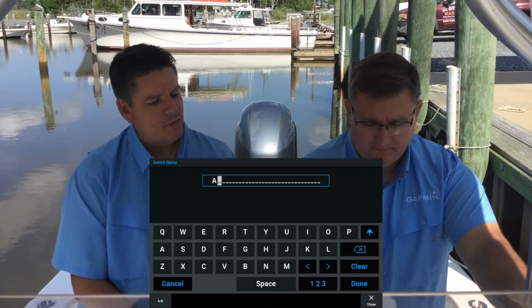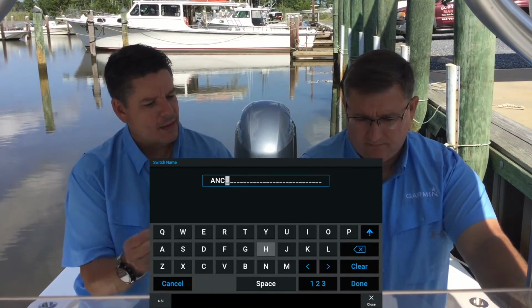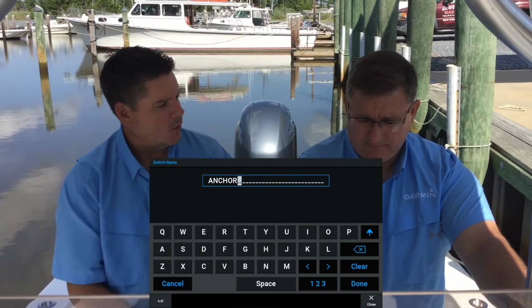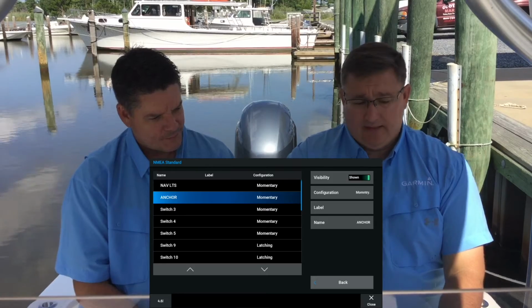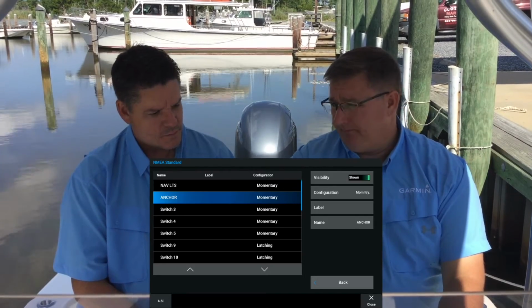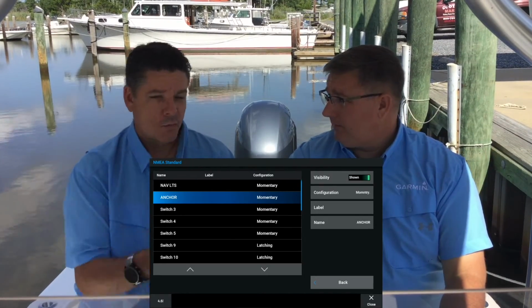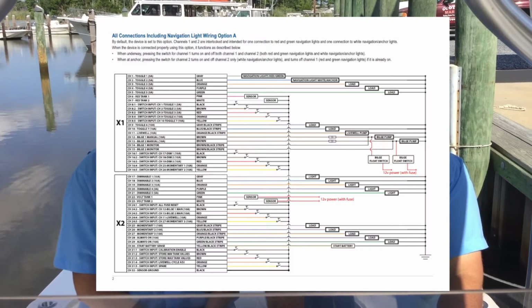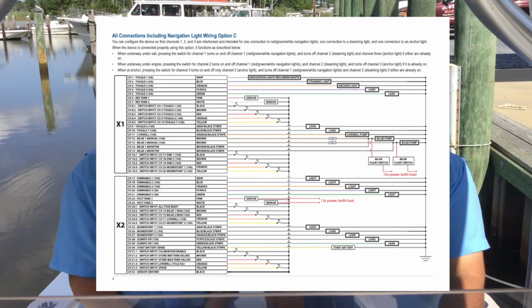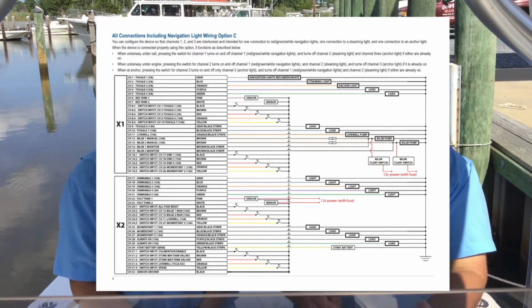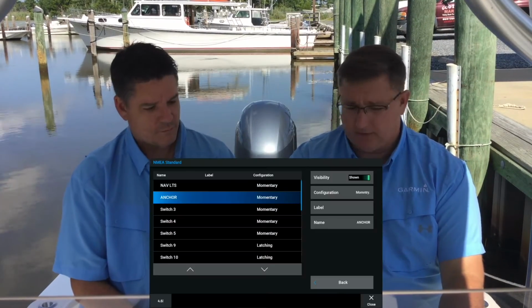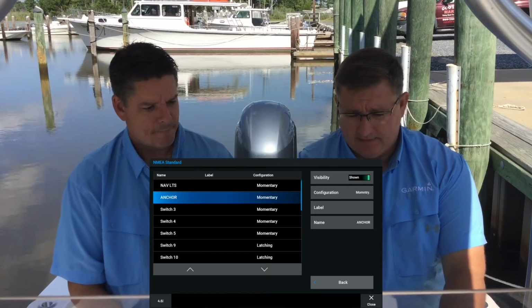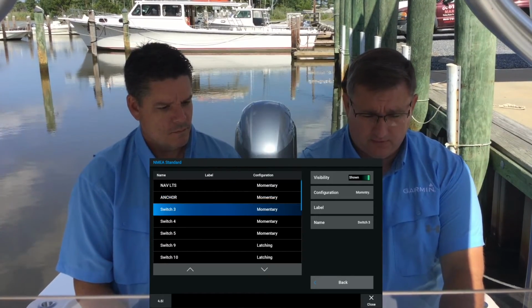And we know this because once we connected everything physically in there, we kind of made a mental note of where each one of the switches were, right? Yeah, and you can download a circuit sheet from the web. We'll show that circuit sheet here too, so it'll help you configure your system. You can write down what you actually did from there, and then you'll have a record of what switch and circuit is what. So we got that set for momentary, and we got that set for showing.